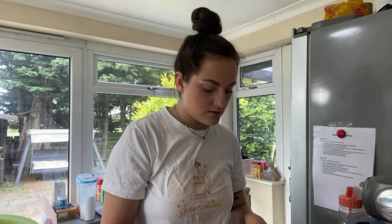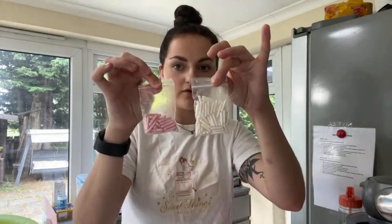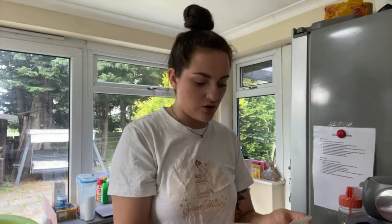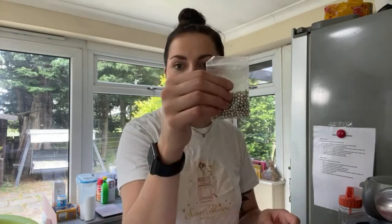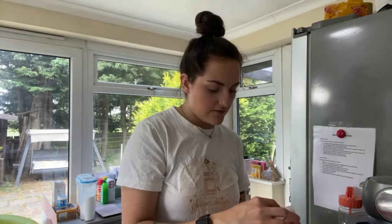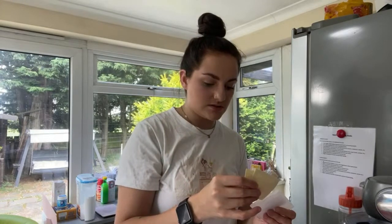And then we have rods. So I've got pink and white. I'm not sure which ones I'm going to use yet. I need to buy some gold ones. And then I've got little gold balls as well. I think that's probably everything. And then we got our gold leaf, which I get from Amazon.